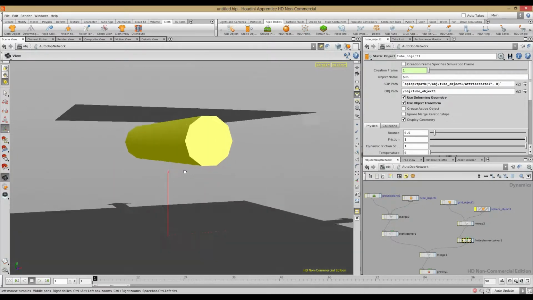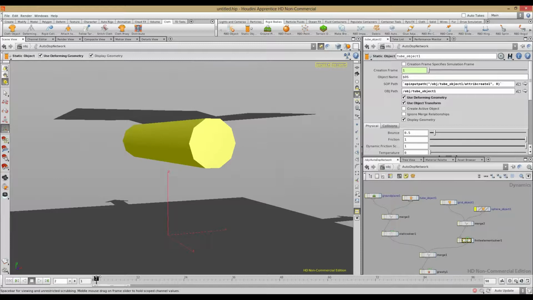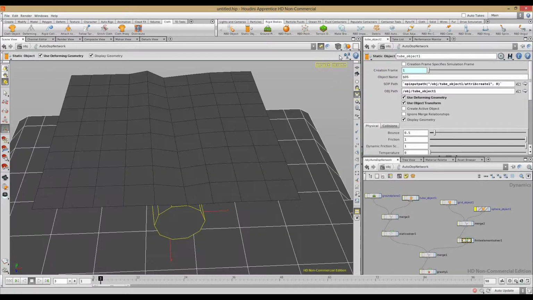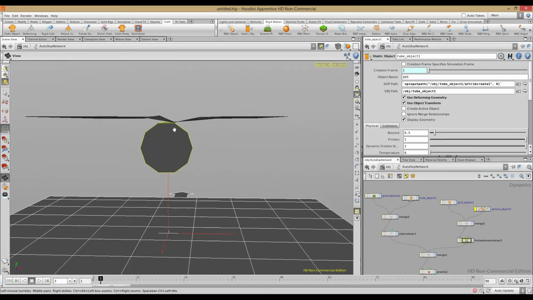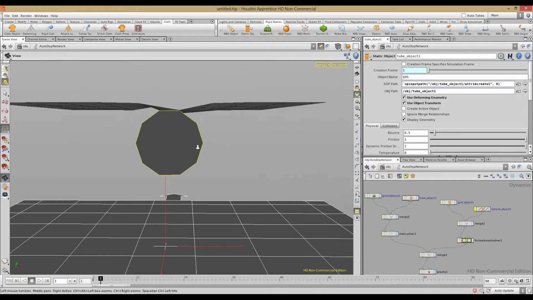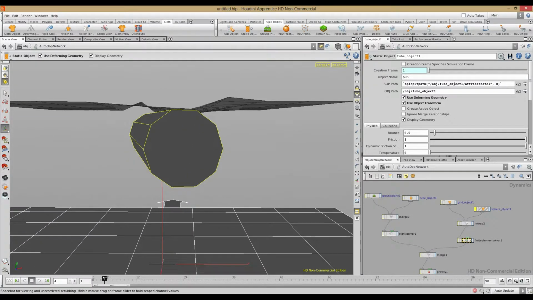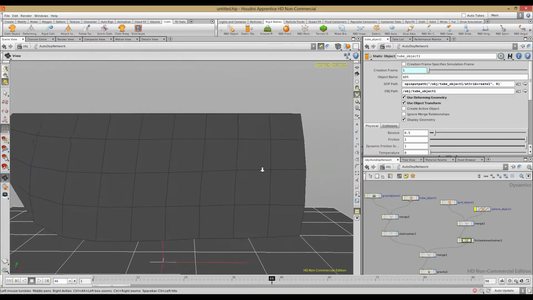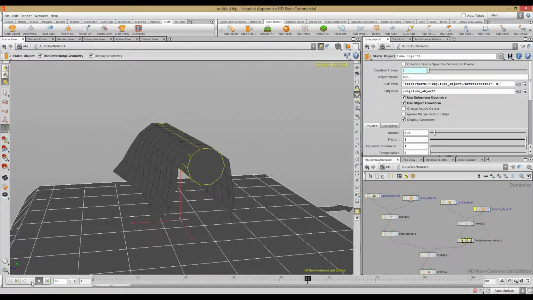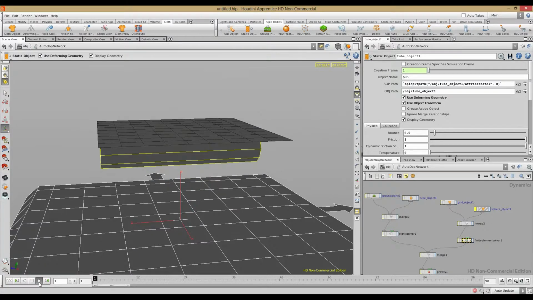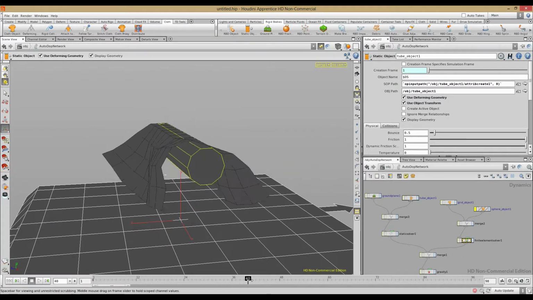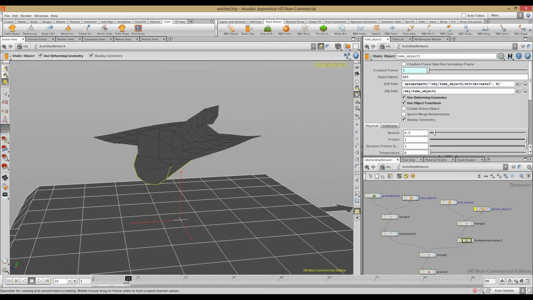So yes, it's constrained because you see the grid is like magnetized here, and now it's spinning together with the tube. So this is pretty handy because normally you want to attach cloth to something.